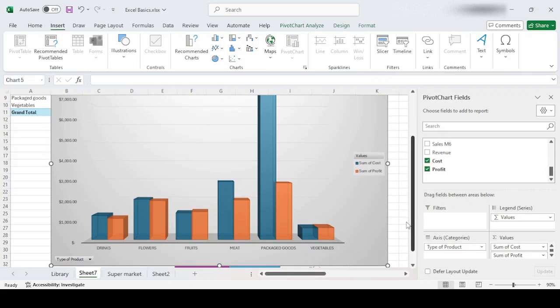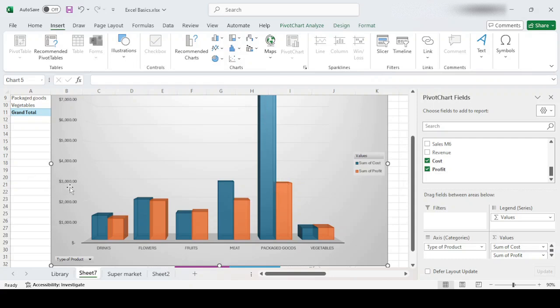When I look at the small vegetable section, I'm investing 597 in the cost and I'm getting a profit of 612. That's over 100%. Even for the fruits, I'm investing 1354 and getting 1422, which is more than 100%, probably 110, 120%. I didn't do the math, but I'm just giving you a rough idea. The rest, you're investing 1230 and getting a profit of 1080 for drinks. So not bad, but for packaged goods you're investing way too much to make very little profit.